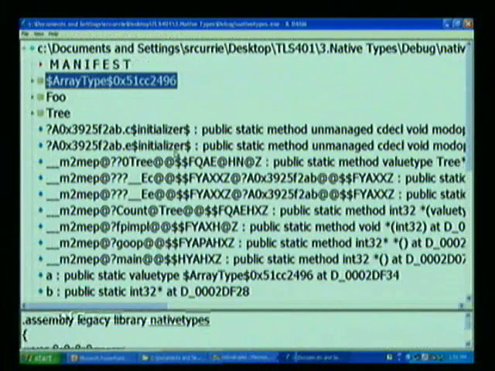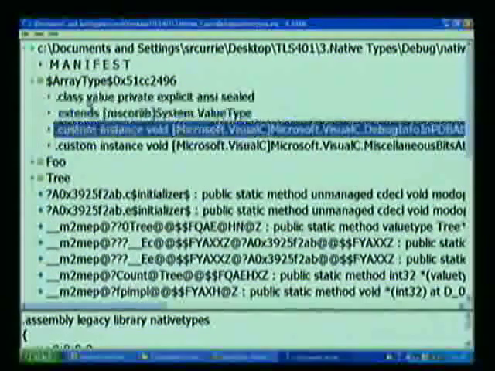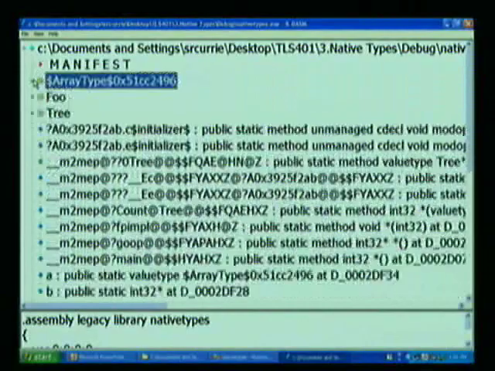It's an array type, and it has some name mangling after it. And that name mangling includes various pieces of information. The most important piece of information it includes is the size of that particular array. If I open this up, you just see some of the attributes that are necessary to implement this. There's no information except for the name mangling array type.